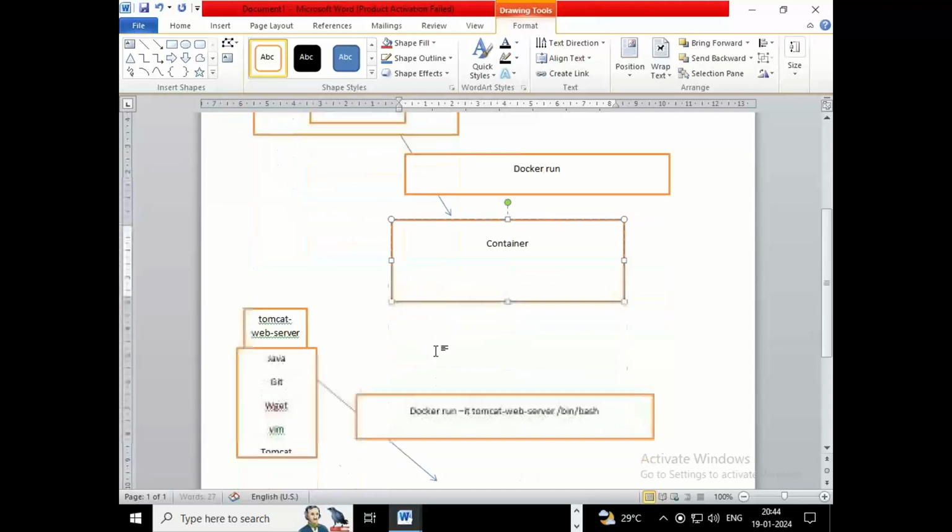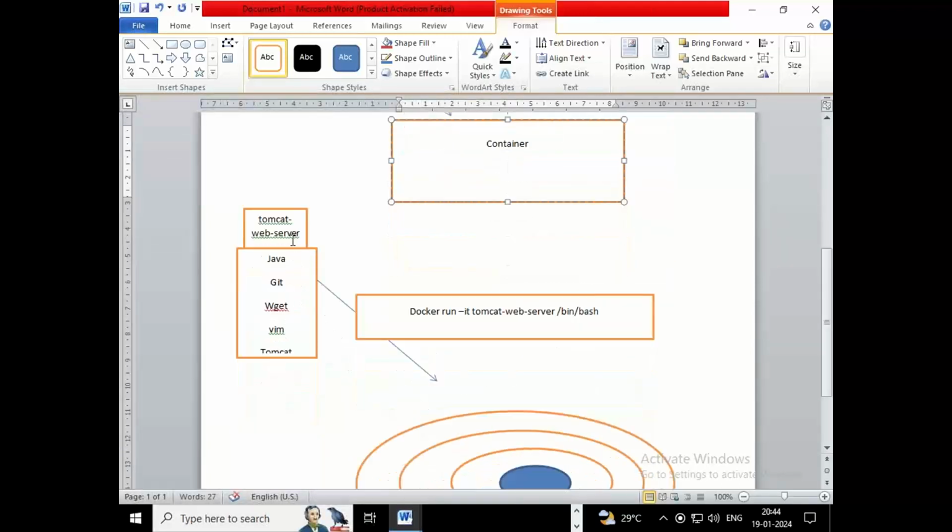But there is another method. By the Dockerfile, you can develop your image. While developing that image, you can write whatever resources you want, and after that you can develop the image. You can go through that directly without installing any package.